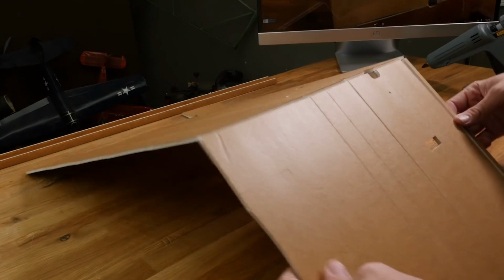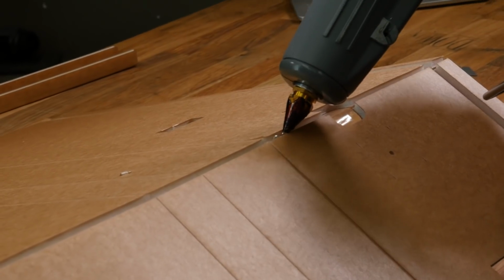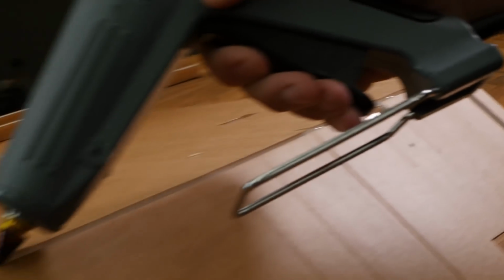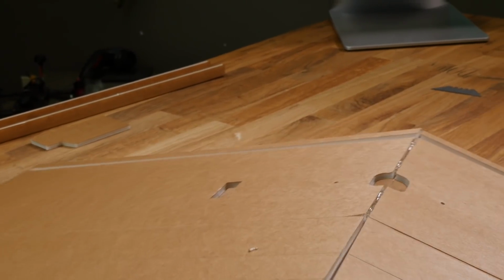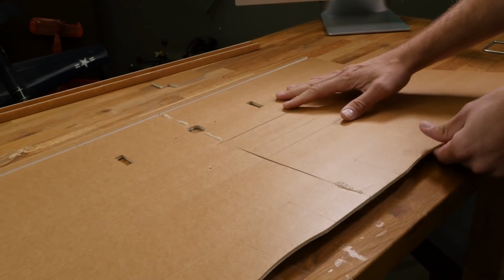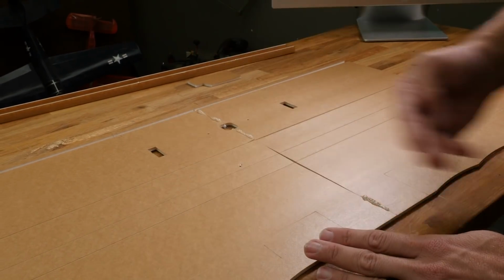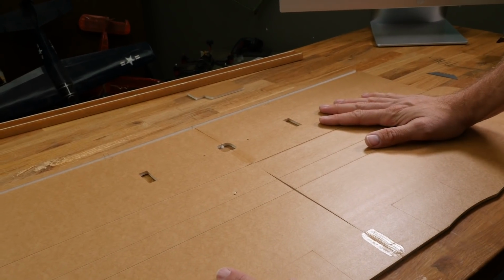I'm going to open this up just enough, and I'm going to favor the glue away from the seams, put a nice healthy bead, and then about 2 inches on this side. No need to go in the center because it's not going to stick to anything. We'll lay this nice and flat, and if you keep your scrap foam pieces by you, you're going to go ahead and smear that smooth. Let's let this dry about 45 seconds.